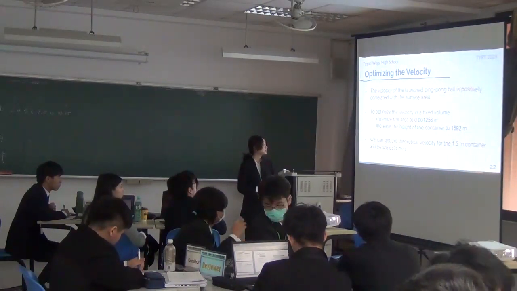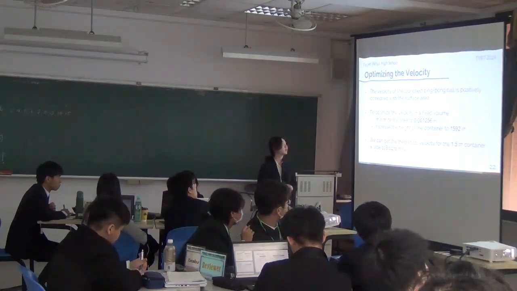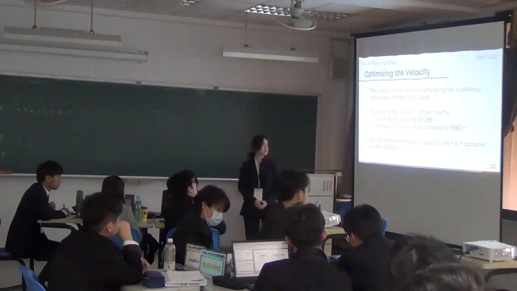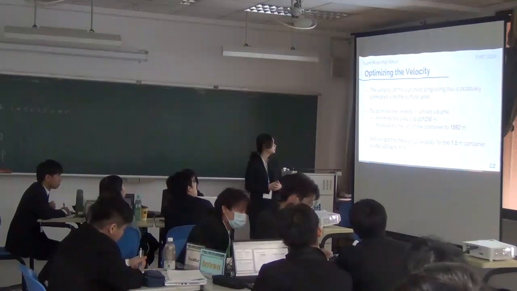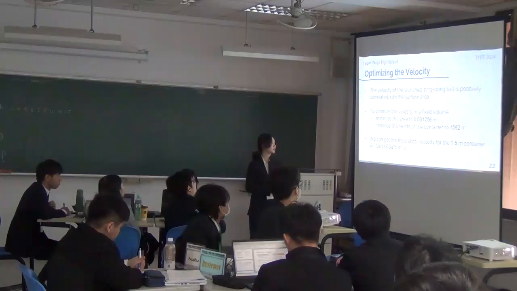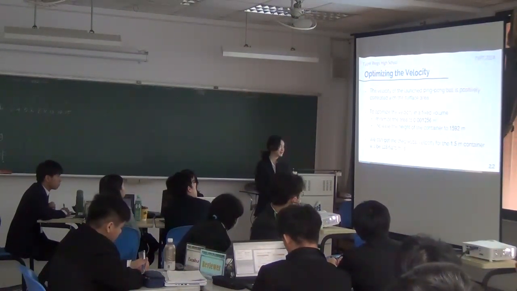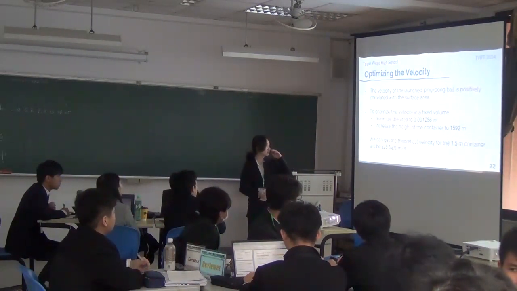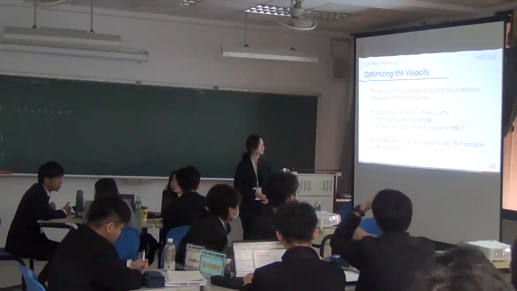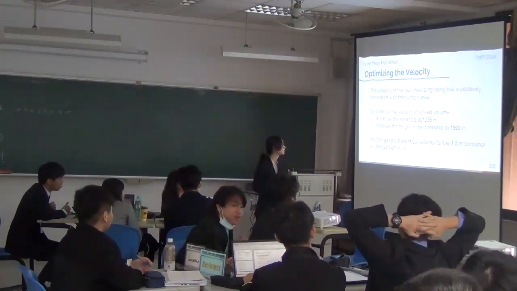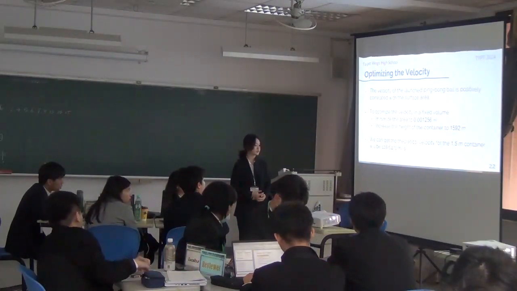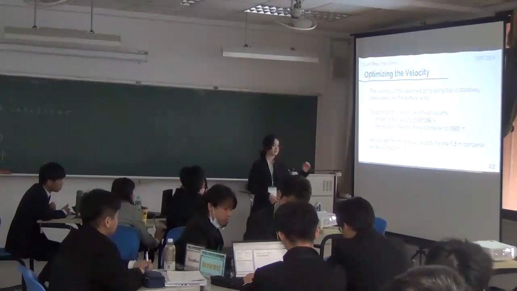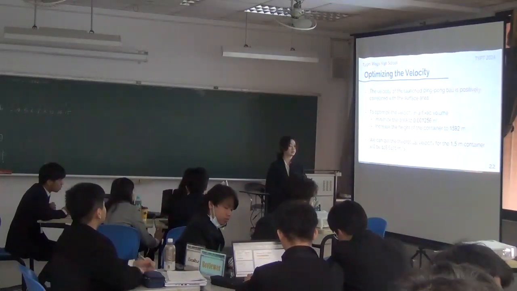So we found out that the velocity of the launching ping pong ball is negatively related to the surface area. With a smaller surface area, we get a higher velocity. And to optimize the velocity, we use our equation to minimize the area to 0.001254 square meters. And we increase the height of the container to 1,592 feet. Then we can get the theoretical velocity for the 1.5 meter container, which is 128 meters per second. But this value cannot actually be reached in the real world, which means that this is all theoretical, and we haven't conducted an experiment on it because it is too difficult to reach this state.